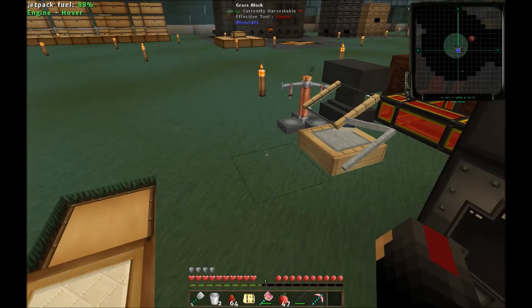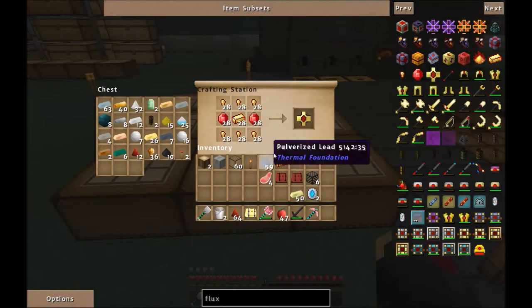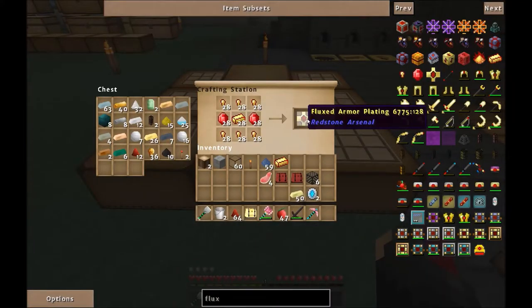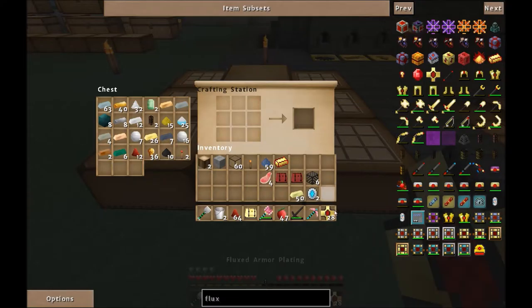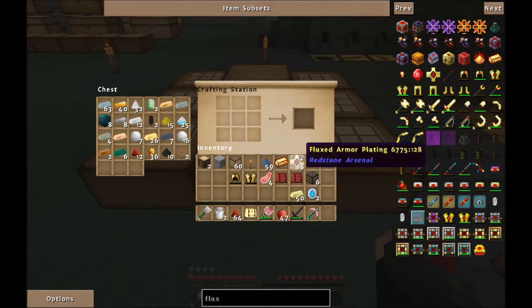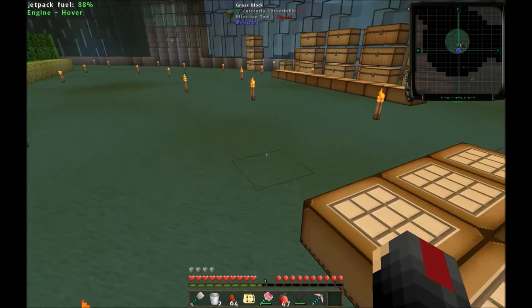Two. Alright. That was quick. So then we got all these guys here, that's the armor plating, so I'll grab them, do that one, then chest plate, do the legs, the feet. Alright. So now, come over here.